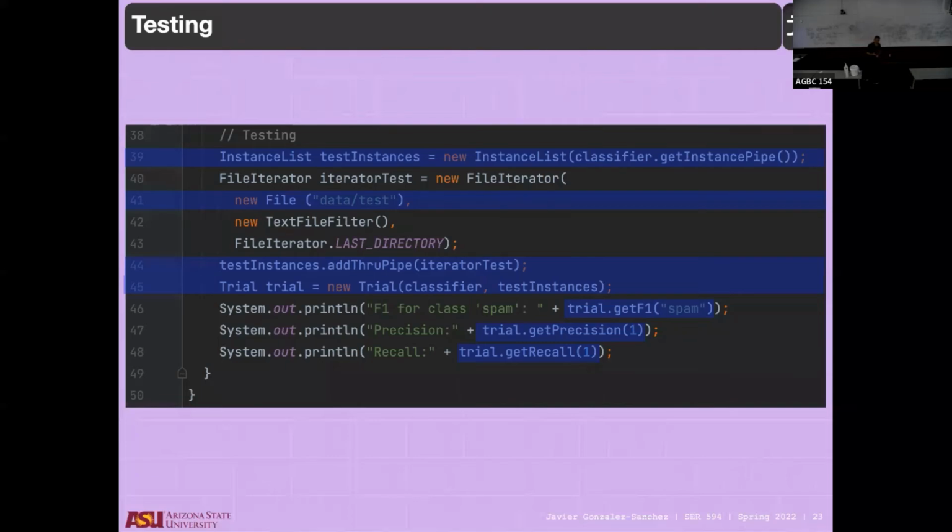The same filter, txt files. Again, the label: they are supervised learning, they have a label. The label again is the name of the folder. So again, I have spam and non-spam in the testing data set. Do you remember the picture in which I showed you my folder, testing and training, and both have spam, non-spam, and then the files, right? Good. I have a file iterator with new files. What I have at the top there, that instance list.